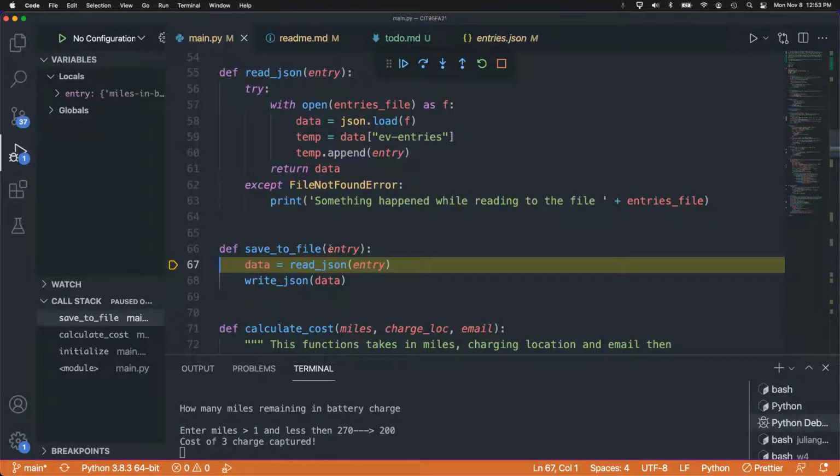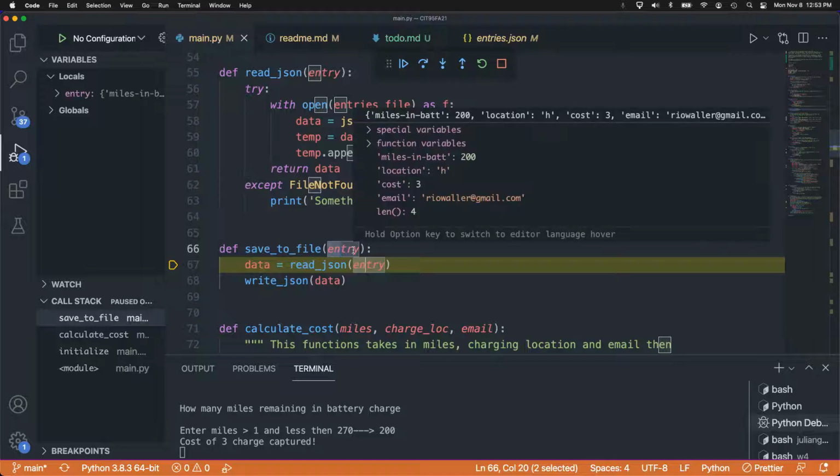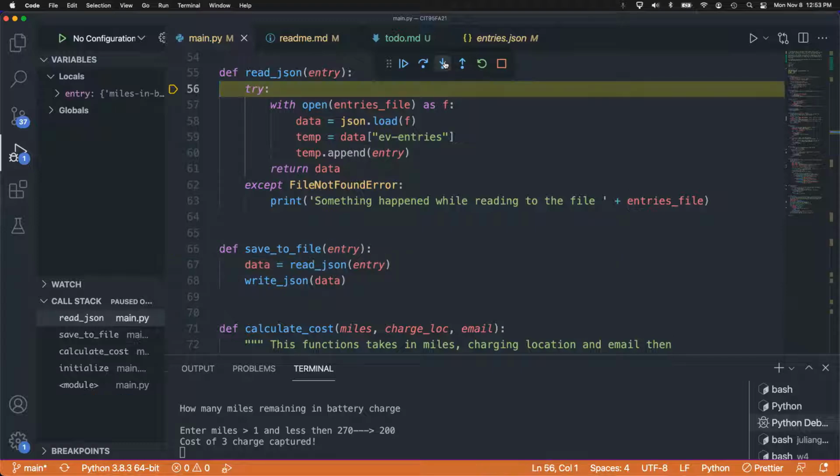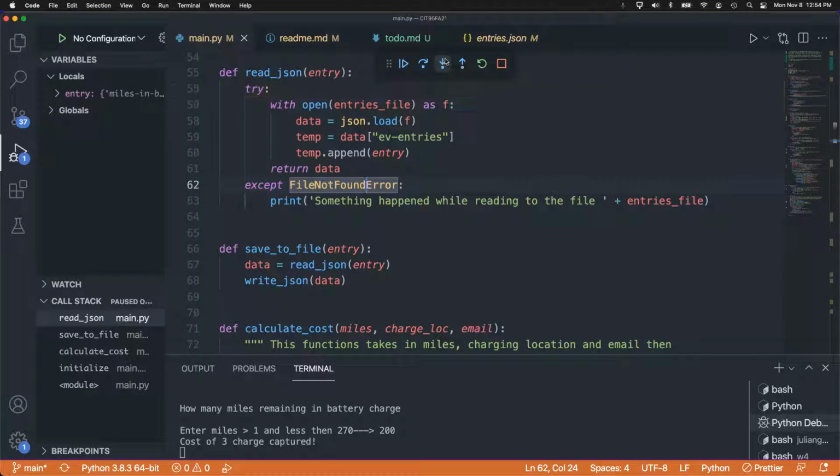So the first thing we're going to do, because we got that entry passed, that new entry that I just entered with all the associated key value pairs. Now I'm going to read. I'm going to try, and this again is a try except. This time, the only exception I'm looking for is if the file can't be found. This should never get thrown because I've checked for it, but I still want to do a try except. There are other errors I could check for, but in this case I did a minimal version.